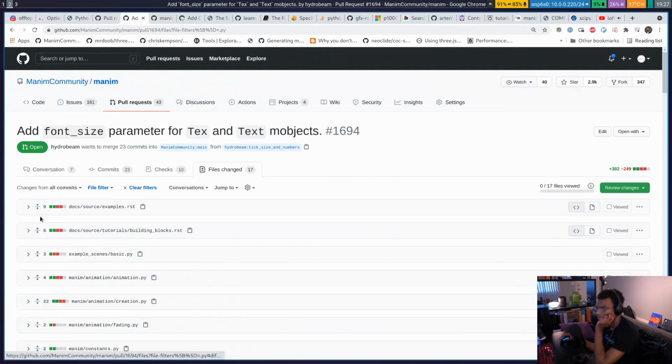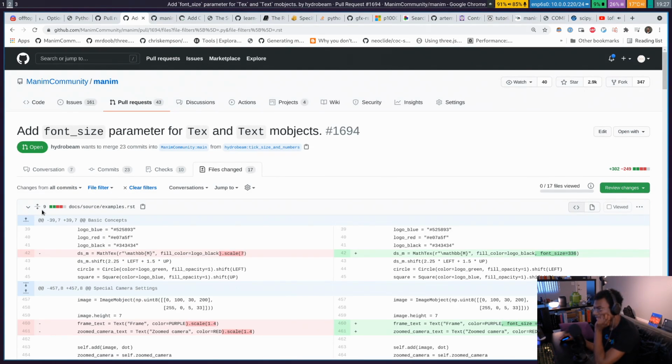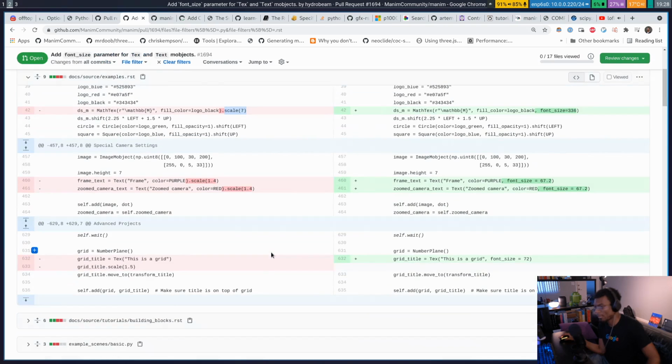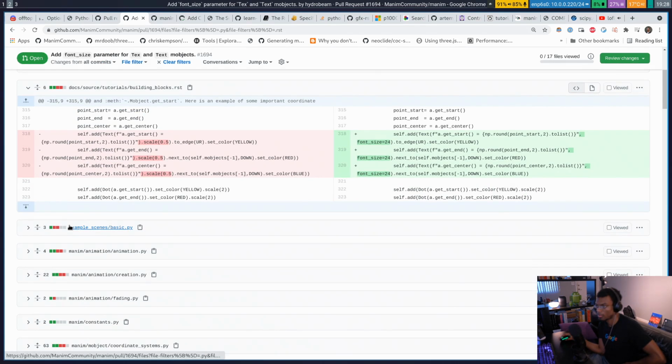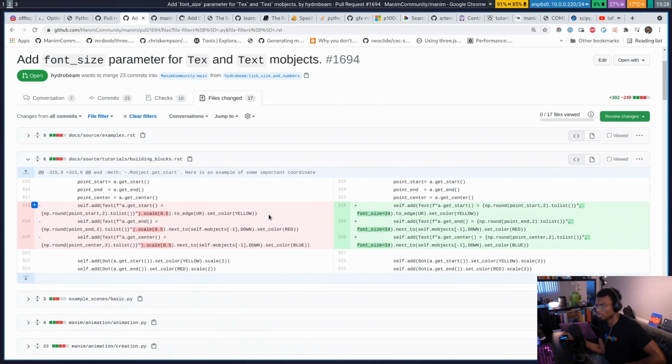Well, for one thing, I don't know if it makes sense to set a font size for tech objects. Because it isn't even clear what the default is. But will scale still work? Okay. I guess the default is 48.